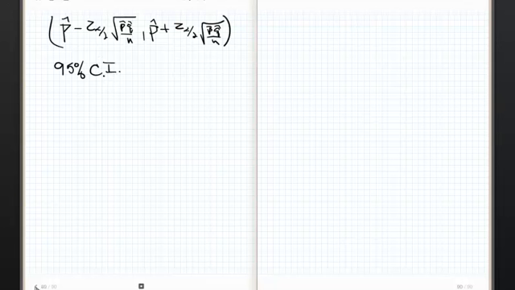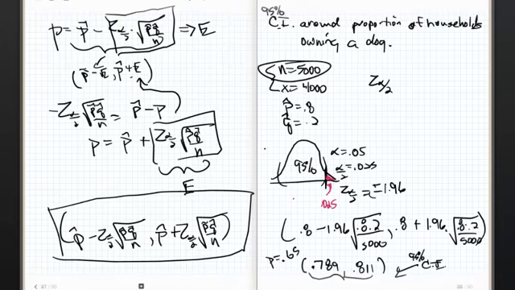Let's go back to the confidence interval that we built here. All right? This is a relatively small confidence interval. We're off by 1.1%. That's our margin of error. Our margin of error is 1.1% because we're 1.1% above 0.8 and 1.1% below 0.8, right? Does that make sense? Now, why is that so small?